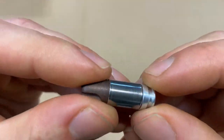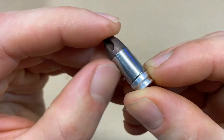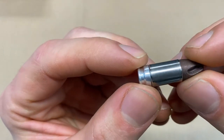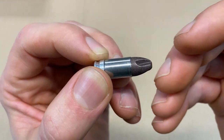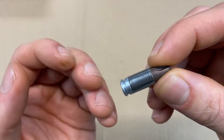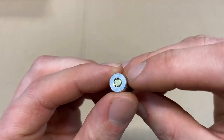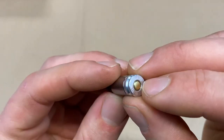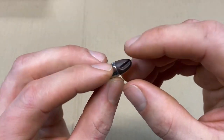Looking at the stainless steel case — it's ferric, so it's actually magnetic. I think they used ferric stainless steel because it's resistant to temperature fluctuation, oxidation, and stress corrosion and cracking. The aluminum they used here is 7078, which is an aircraft-grade aluminum. Let's take this apart and see what's inside.